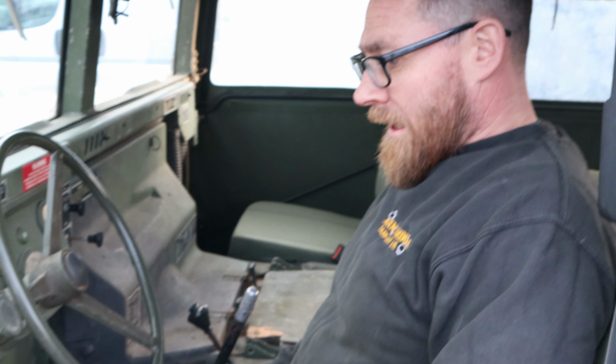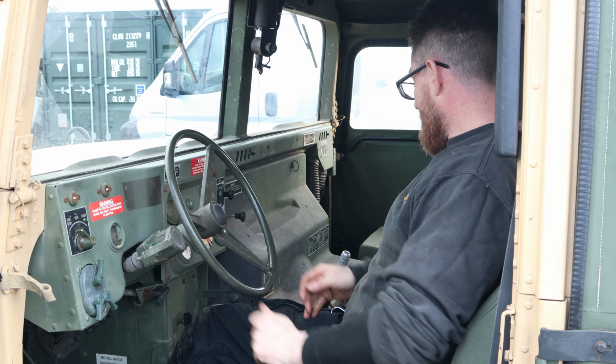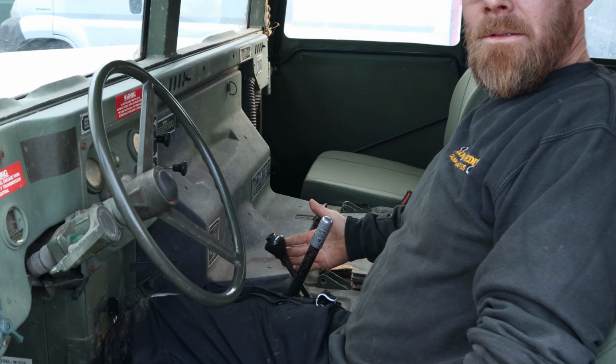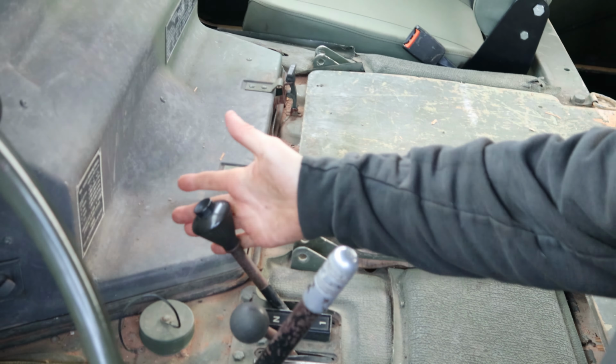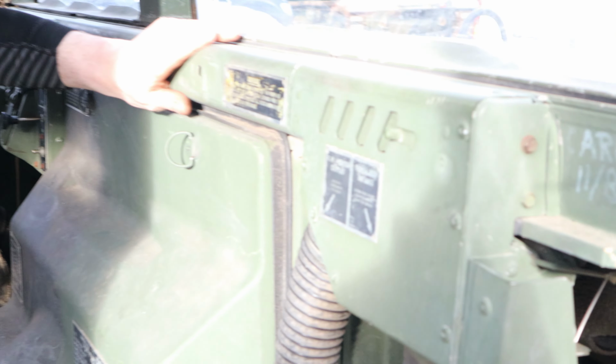So here we are in the driver's seat. As you can see, it's very spacious. There's quite a lot of room in here. Obviously you've got your standard steering wheel, you've got a manual automatic gearbox, so you've got that there. A luxury vehicle such as this even has a heater, you know, to keep you warm in the cold weather.